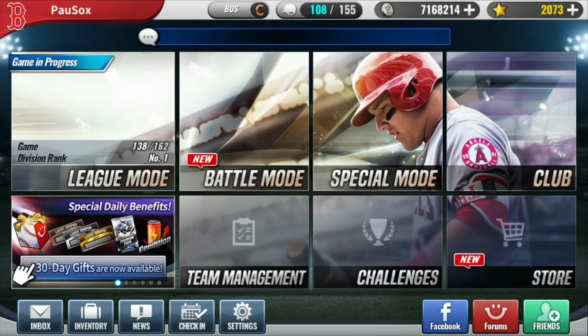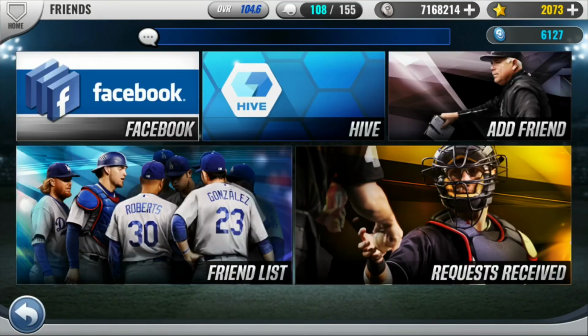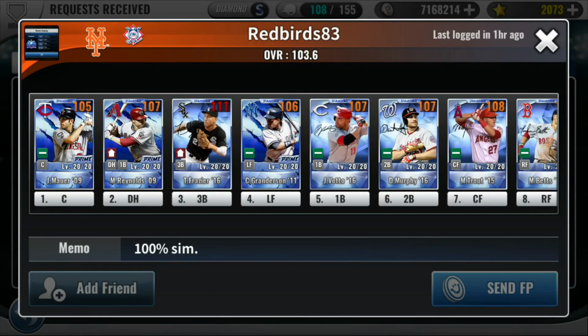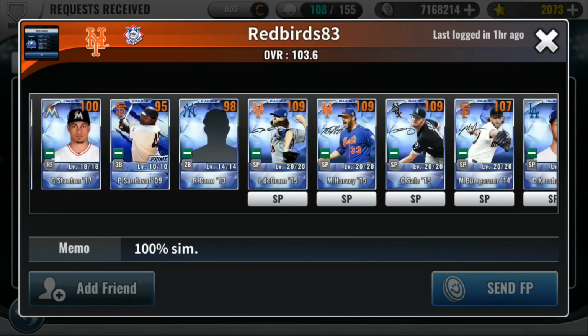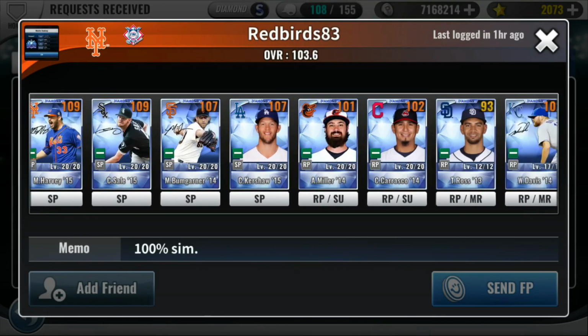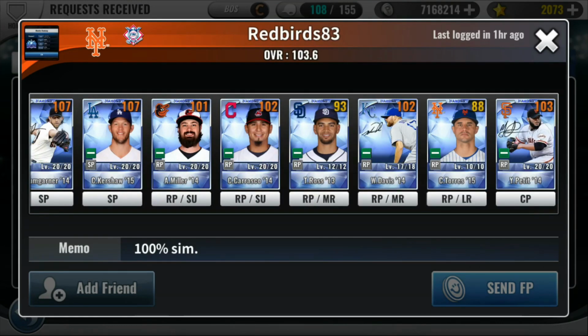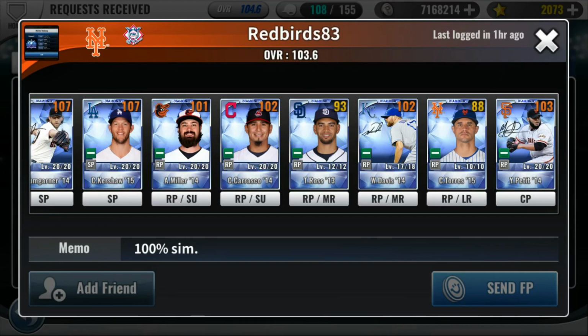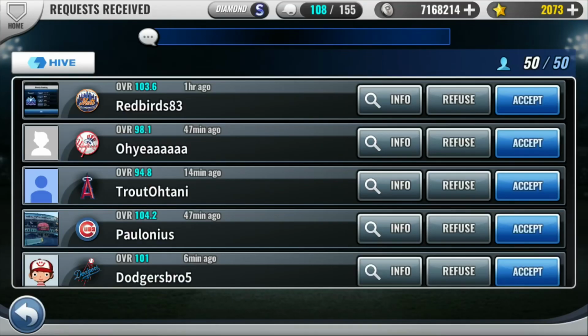Now this time I can take a look at Redbirds because he kindly sent me a request recently. So we can actually take a look at his guys. Okay, so we're looking at for DeGrom, number 1 position, cleaning up your mess and pitching machine. Top-notch skills, in my opinion. I have that on a few of my starters. They do very well. And the reliever that we faced was Tyson Ross. He's got a Golden Pitcher. See, I've had not so great results with Golden Pitcher on my reliever. And Last Boss, that's the combo I have. So Tyson Ross gave up 2 runs, and those were on top of the other 2 that I already had. So I think that was a 4-0 win.